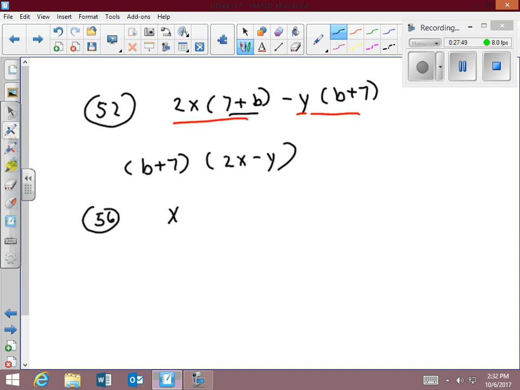We have x squared minus 3x plus 4ax minus 12a. Now if you notice in your algorithm sheet, you go down a ways, it says a polynomial with 4 terms. Is this a polynomial with 4 terms? Yes. What does it say? Try grouping. So this is what you will do. You will group the first two, and you will always add the grouped second 2 terms.